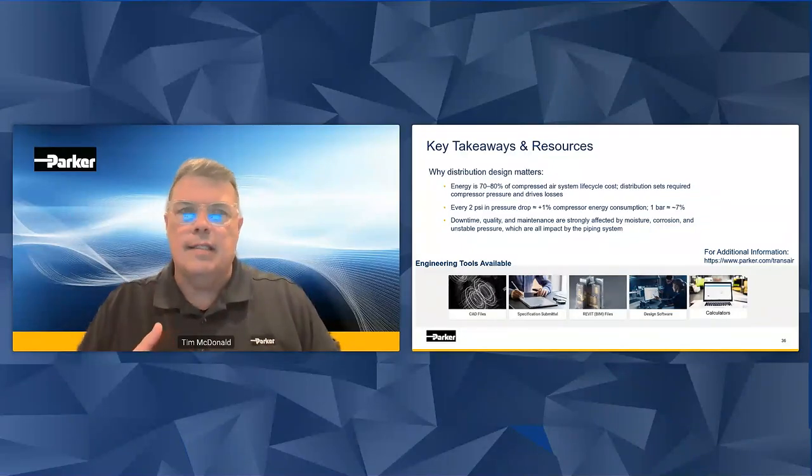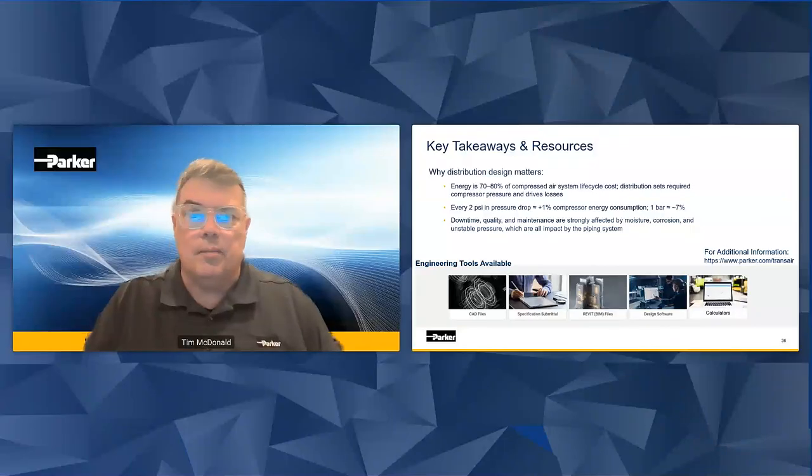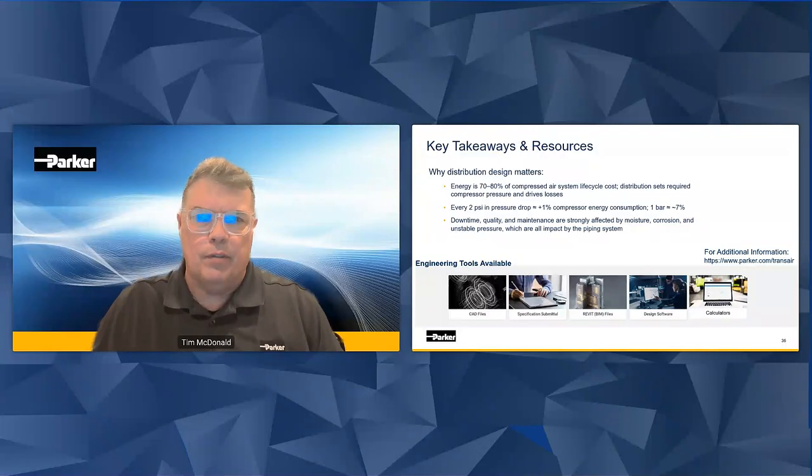Other things to consider: downtime, the quality of the air, how much maintenance you have to do on the facility, moisture carryover, corrosion if you use a traditional piping technology, unstable system pressures, all impact the piping system, all impact the amount of work that gets done and the quality of the product that's being produced.